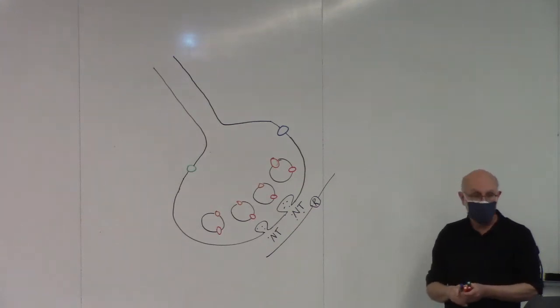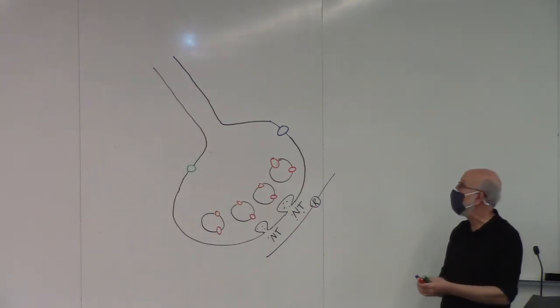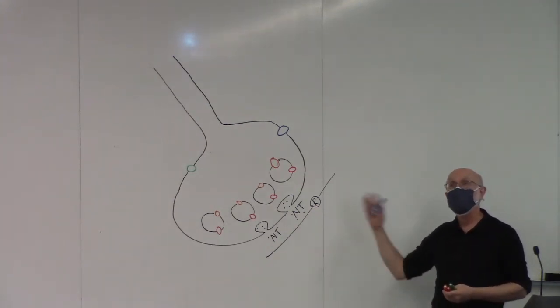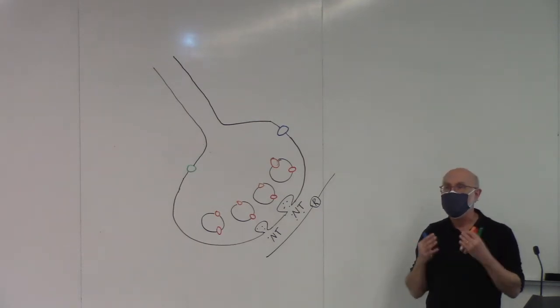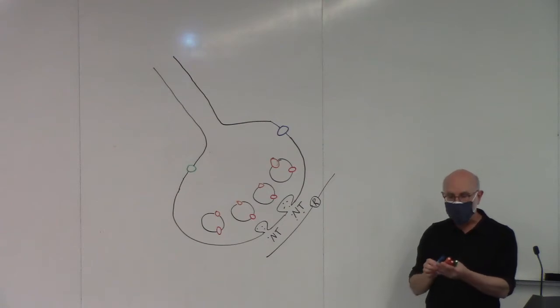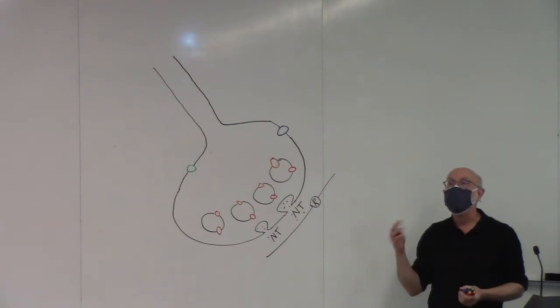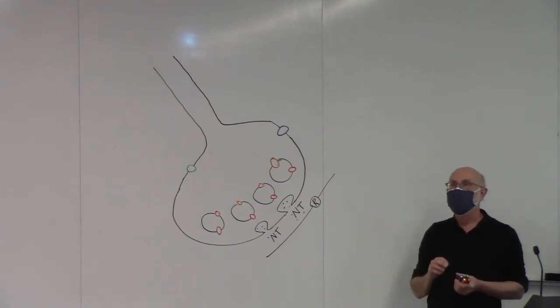So somebody tell me the name of a protein that is going to be important in this process, and I will put it on the board where I think it belongs. All you have to do is tell me the name of a protein that is important in the process of reuptake and repackaging of neurotransmitter.